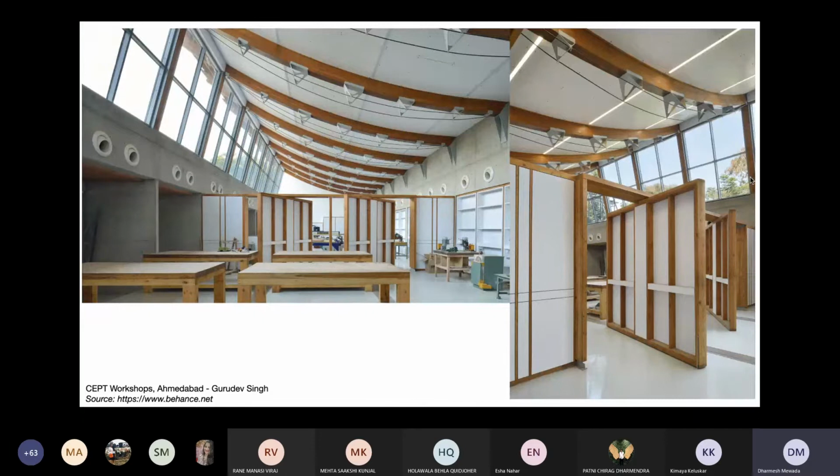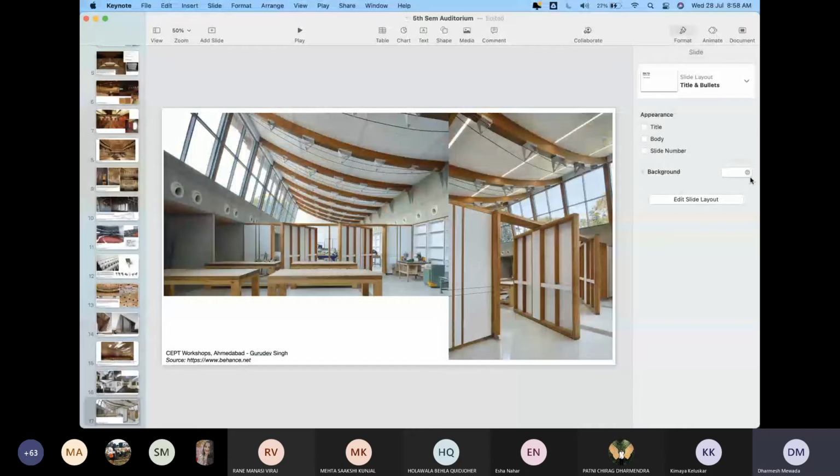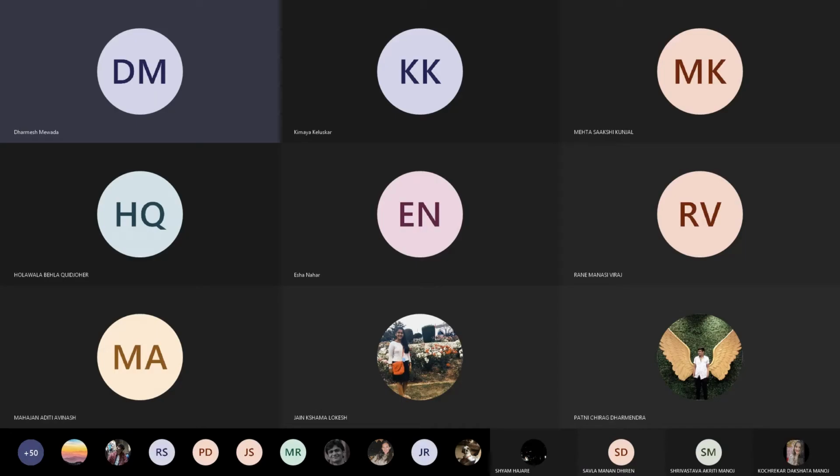Why not? It is the same as doing a one-way rib slab or even a two-way rib slab, but in wood. So that is one thought of consideration, of materials probably for structures and for internals, that we could have in our list. That's the end of the short presentation.